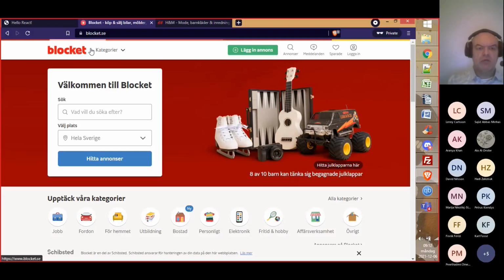It has the logo. It has a menu, which is not working here for me, but it's a categories menu, as you can see. There you have a button, and you have another menu with menu items. So this is a header.